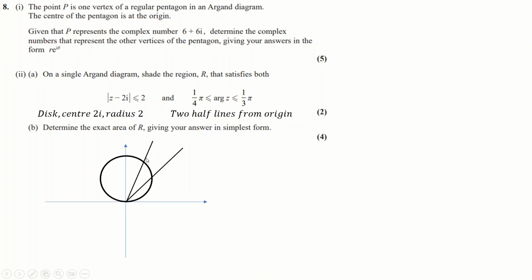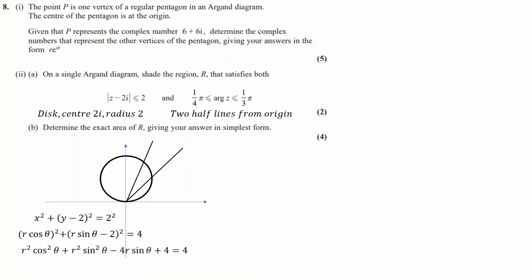So let's find the equation of the circle in polar coordinates. Now some of you might just be able to write down what that is, but just for those who are a little bit less sure, the equation of this in Cartesian form is clearly just x squared plus (y minus 2) squared equals 2 squared, because the center is at 2i here, and the radius is 2, as we've said, so that's 2 squared there. And now you know in polar coordinates that x equals r cos theta and y equals r sin theta, so you can just put those in, and then you can square these things out. And of course this thing here, you can factorize r squared into cos squared plus sin squared, which is just 1, so you just get r squared, and then these 4's cancel, and you get this, which you can factorize out of 4, an r from.